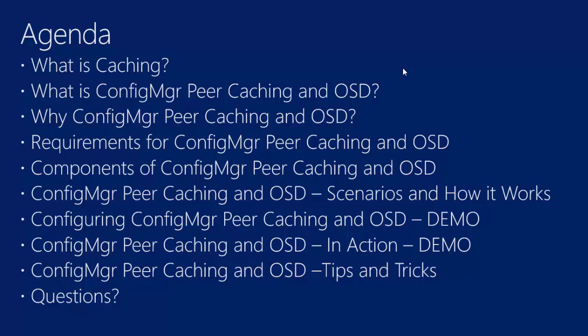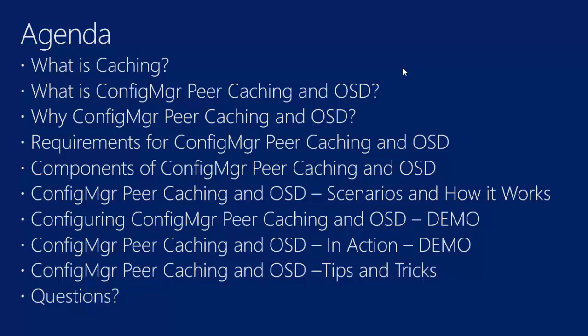There are several moving parts for configuring and using caching in an OSD environment. The goal of this session is to walk you through those configuration options, show what they are, show them working, but also to acknowledge that the way you implement them as you use OSD and peer caching may be different, right? So the goal is for me to show you all of them and how all of them work, and then you can choose which ones you want to bring to bear.